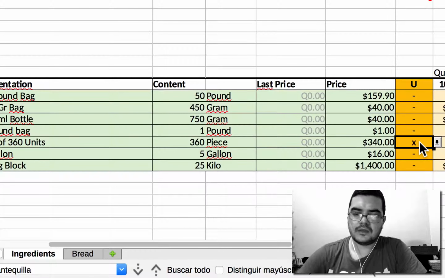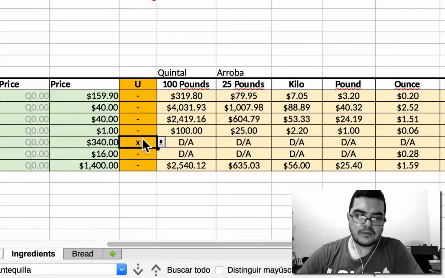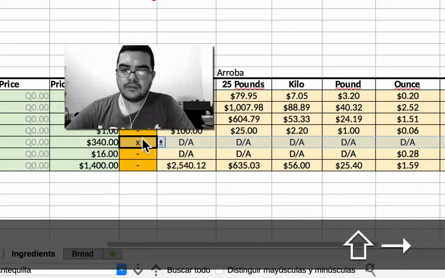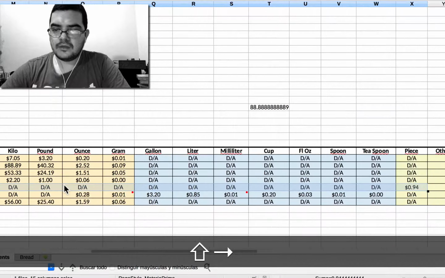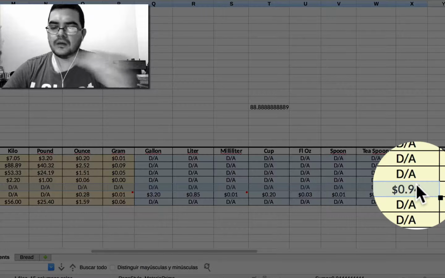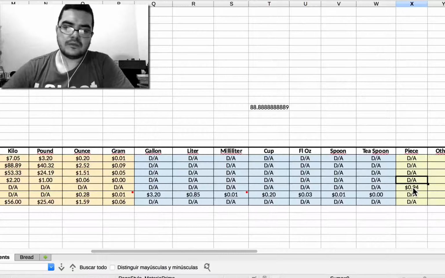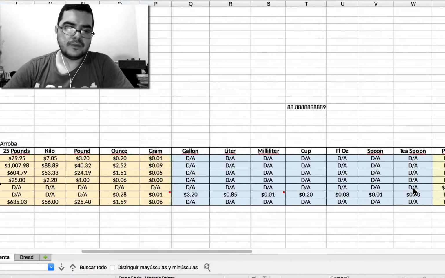You have to choose X, and then it doesn't matter weight or volume, but it is going to give you a price by the piece, right? So this is what it's for.